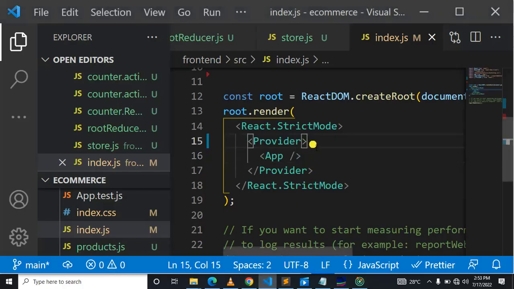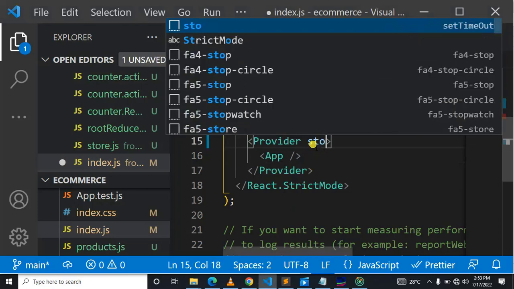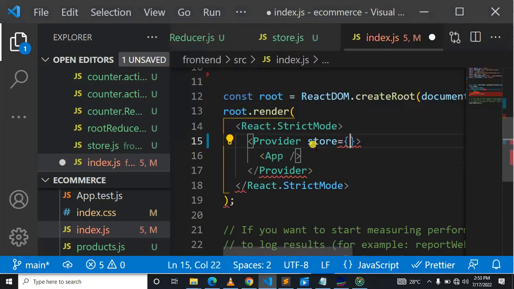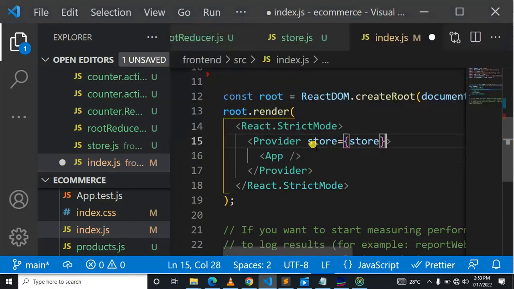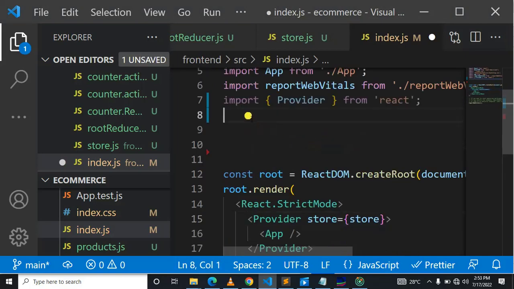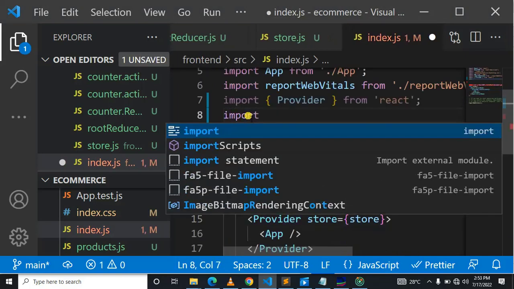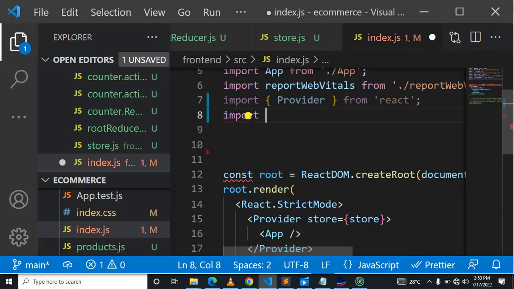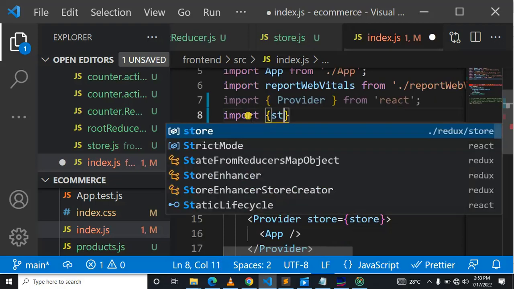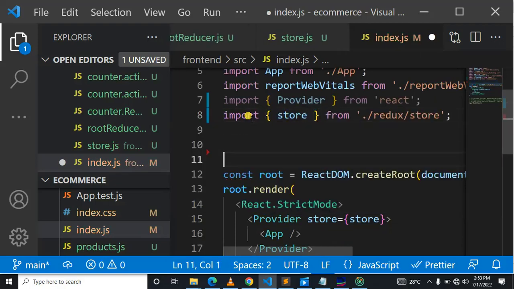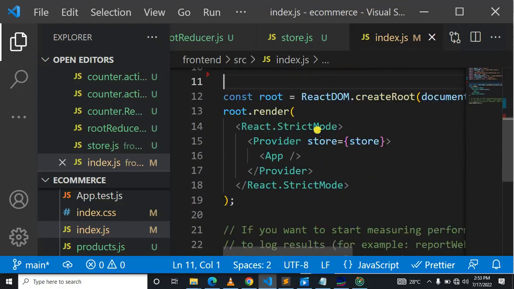So here, let me say store is equal to store. And here, let me import store. Let me Control S to save the changes.